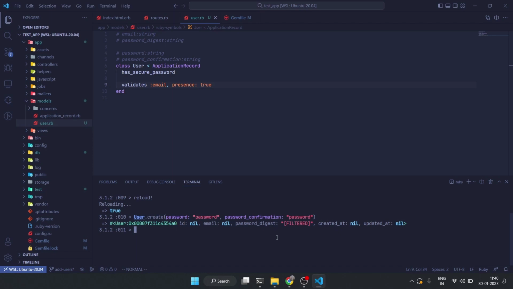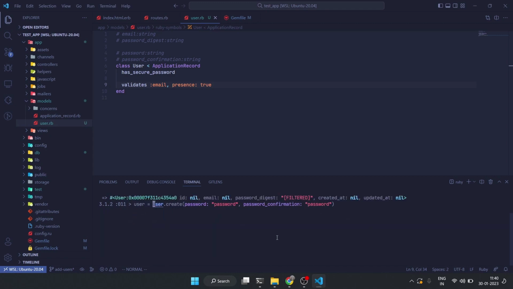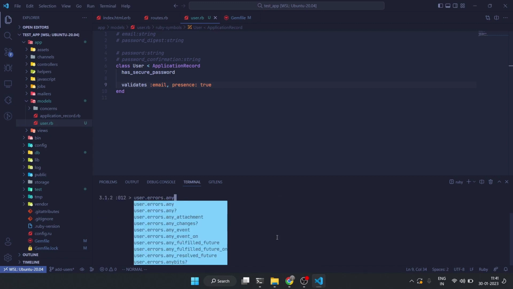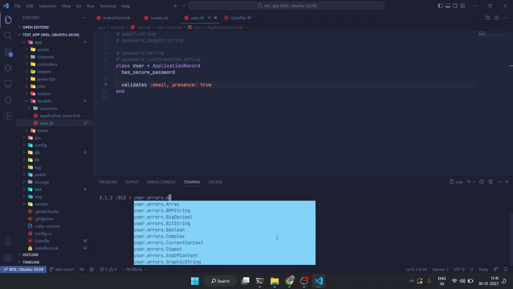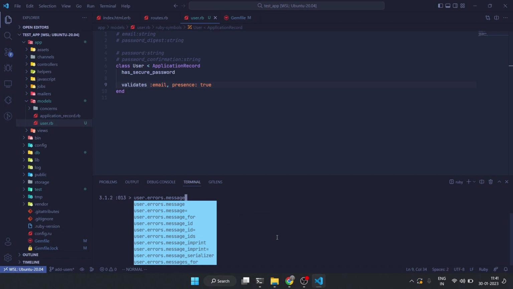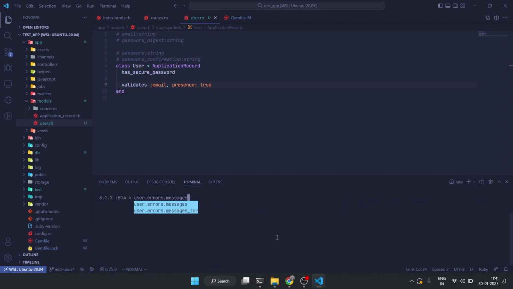And if you want to see the errors, I'll show you, try to save this in a variable. If I say user.errors.any? it says true. Let's see what those errors were. Say messages. Okay, so email can't be blank, because we have added this validation saying email should be present.